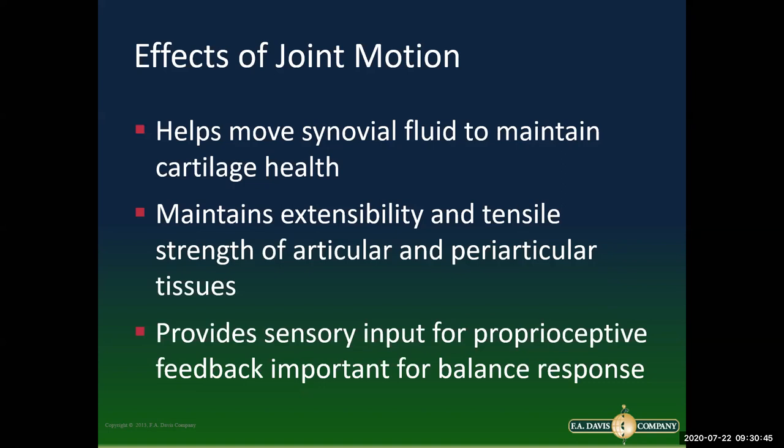I'd be curious if somebody did a study and mobilized people's spines, but didn't actually get a pop, but made the sound. Somehow had a little device that when they push, you got that pop sound. I'd be curious if the patient would have the same relief. I've thought about that before. I wonder if you just artificially made the sound, if it would make a patient feel better. And if so, then why don't we just sit and make popping sounds all day long? I don't know.